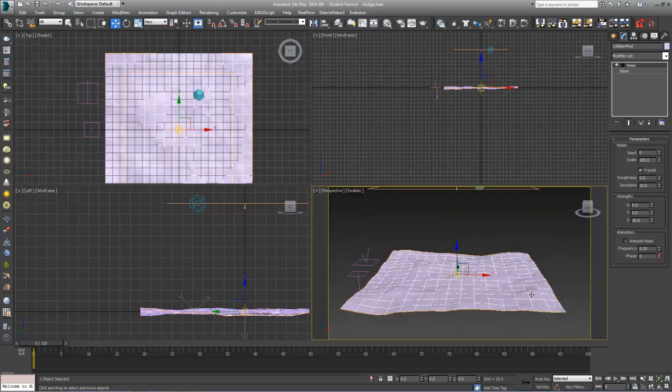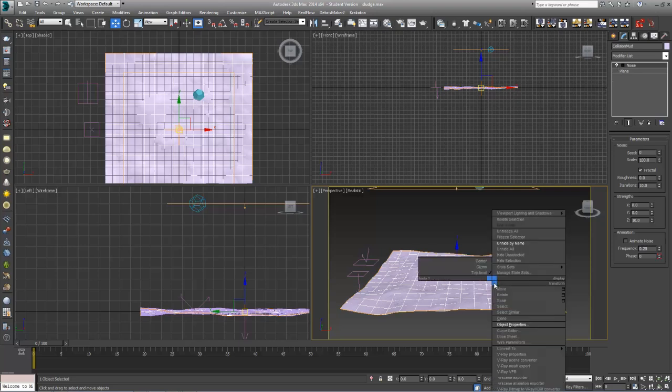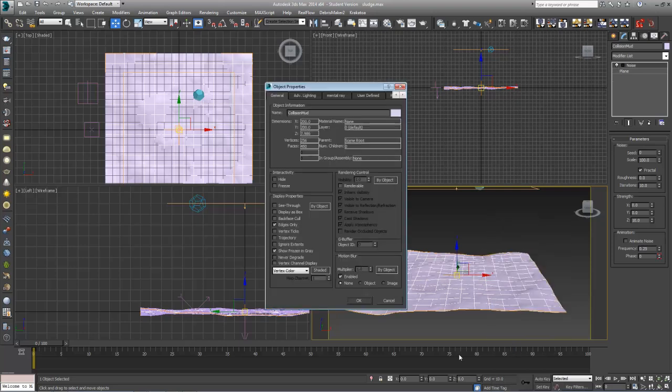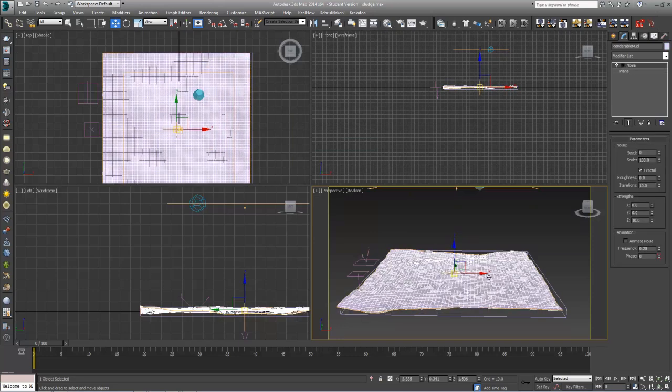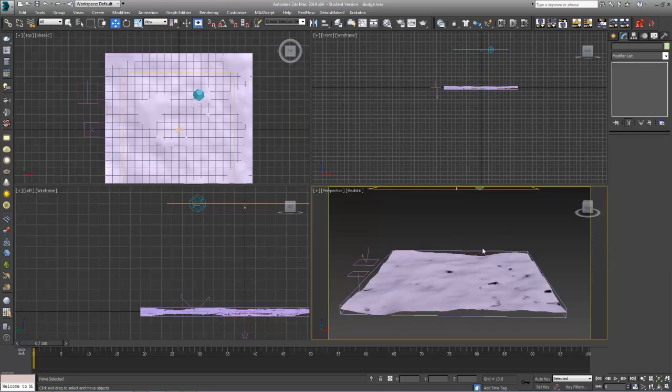If you don't like looking at it, you don't like fighting with it, there's a trick we can do. If we select our collision mud, you can right-click that guy, go into its object properties. And I like to, once I'm done with it, turn on the display as box. You can also freeze it. I don't like it to be shown in gray at all, so I'm going to uncheck the show frozen in gray and then just say OK. It'll make it so that you cannot select that collision shape. It'll also make it so that you don't see most of it, just the bounding box edges.